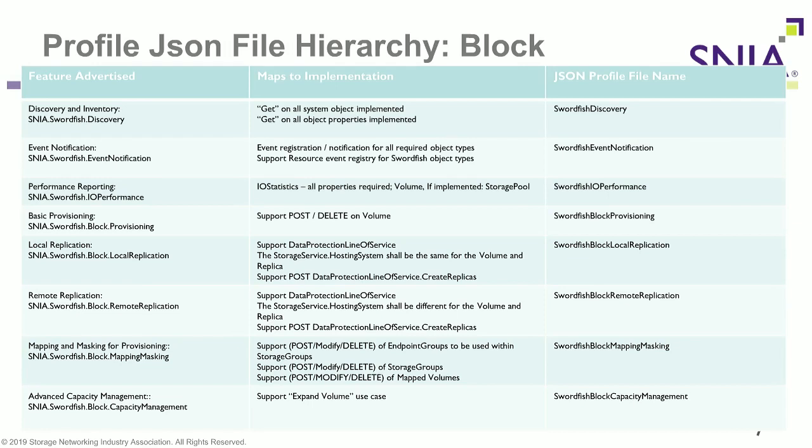So for discovery and inventory, as an example, what does that actually mean? When you map that to an implementation, you've basically got a set of required properties or a set of required functions that need to be there. And when they are there, you must be able to read them. Sounds straightforward, right? That's pretty much all that we need to specify. You need to be able to do a read on any object and read on any properties that are implemented. Once you say it, it sounds really obvious, but that's really all that falls into this category.